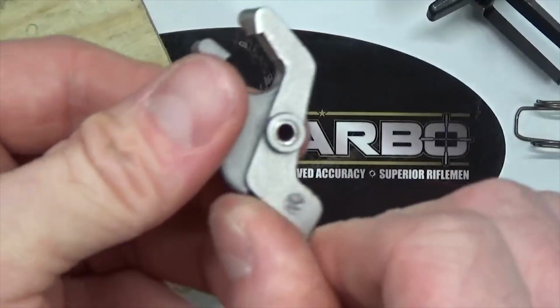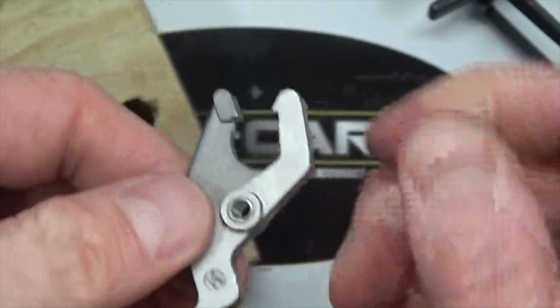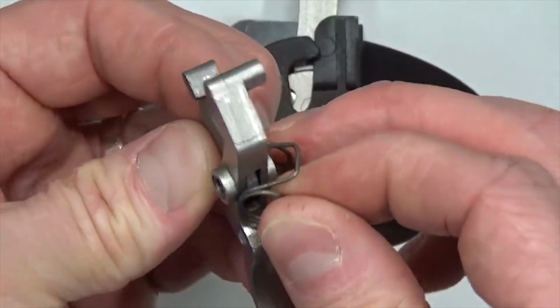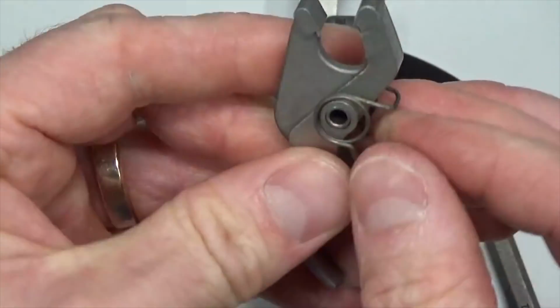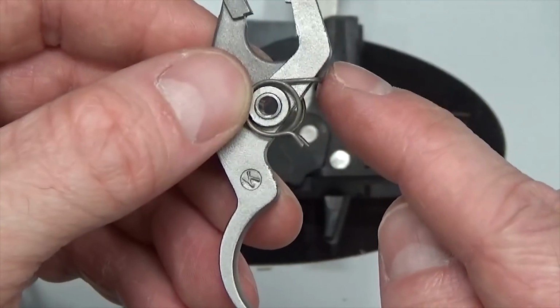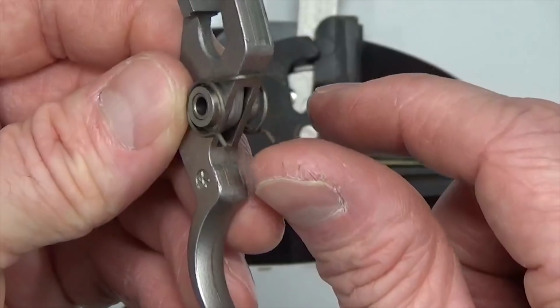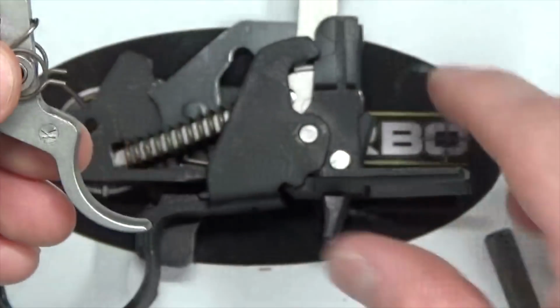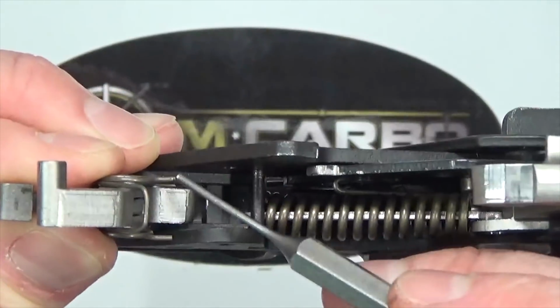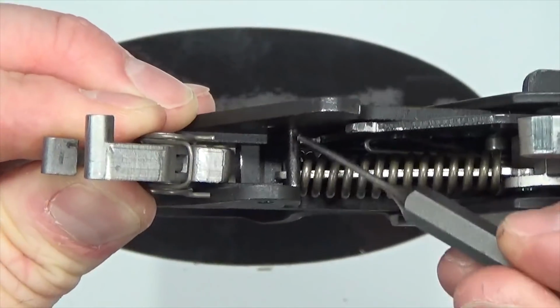And drop right in like so. Nice. Alright, let's go ahead and put the trigger and sear back in the trigger mechanism. Now go ahead and get that trigger return spring and get each loop on both sides of that trigger. Make sure you got this loop of the trigger return spring on the front side of the trigger like so. And those little legs, remember, those are going to rest on the actual trigger assembly. So we're going to drop it right into the trigger assembly. We want those little legs of the trigger return spring to rest right here on the trigger assembly.